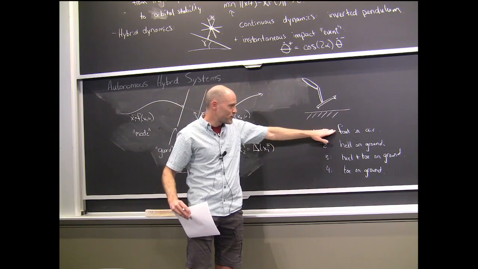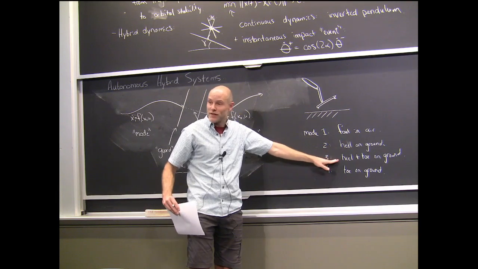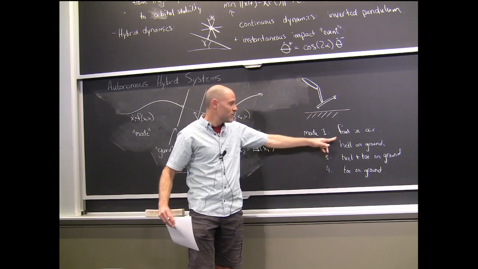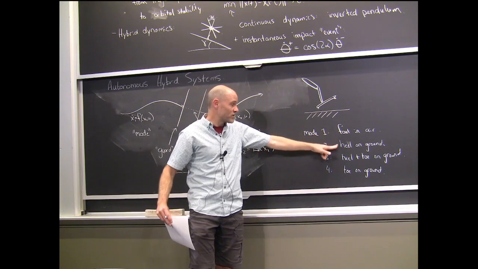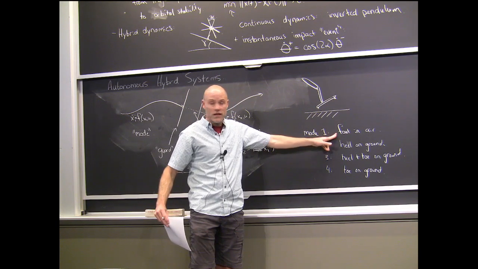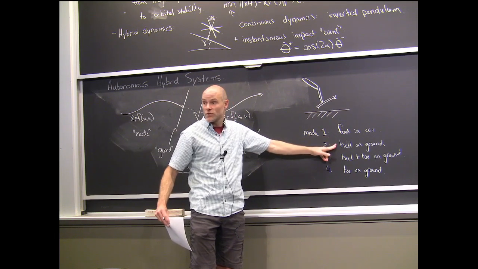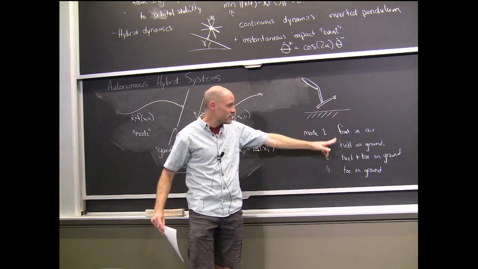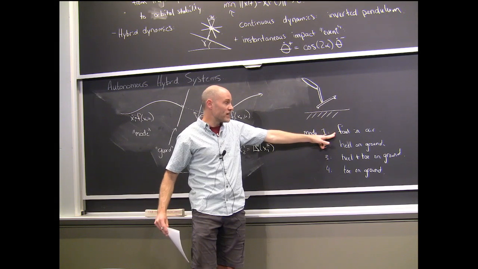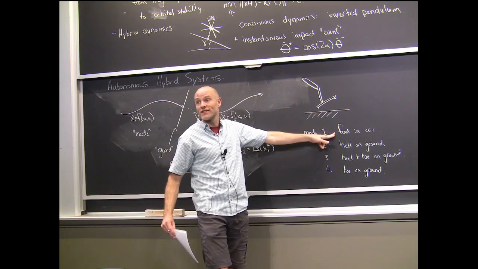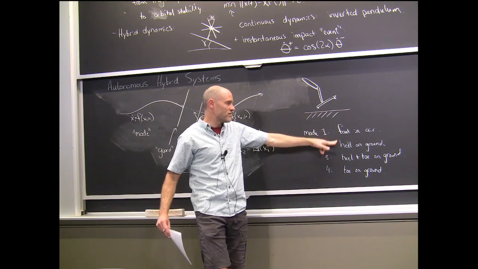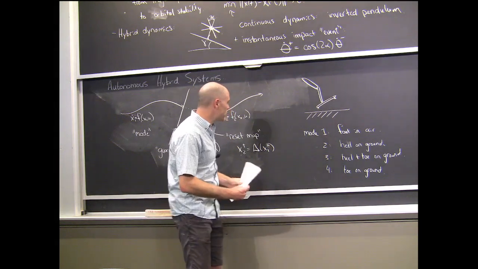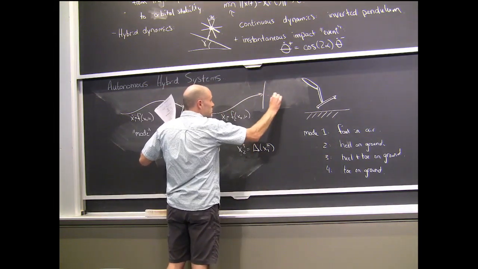We write a trajectory optimization for this section, another set of parameters for this section, another set for this section, and we link the final condition of this with the initial condition of this. We say that the final condition of this is on the guard, and the initial condition is the reset of that variable on the guard. And I'm just putting costs and constraints across those modes, the same way I did it in just the one mode returning on itself. I should say the final state of the foot in the air has to be such that the heel is on the ground. And the initial condition of this one has to match the final state of the previous one, minus the return, the impact. So this is just a sequence of these trajectory optimizations that we can put together.